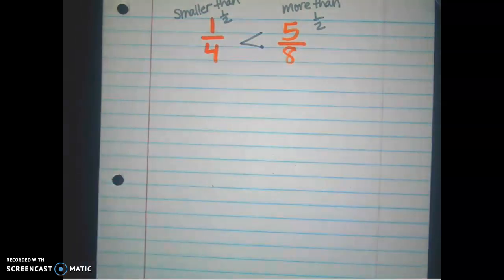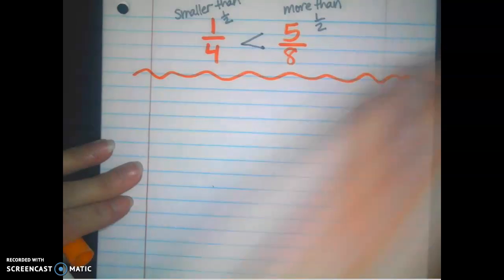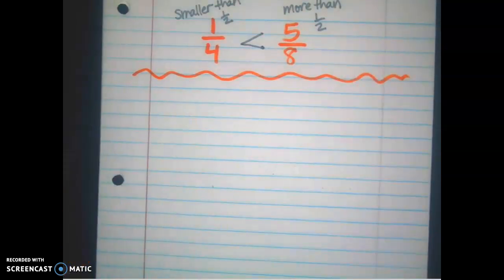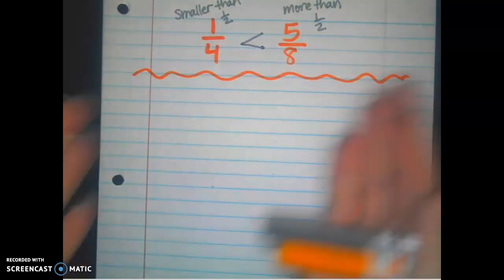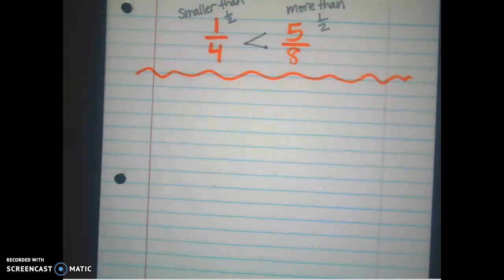Now you can still use the other strategy. It works too, but this is just a little bit different, and it will save you a few steps if you understand that. And if you don't, try it the other way and then look at it again this way, and that will help you, and eventually you'll get to that level. All right, let's look at another one. I'm going to show you another trick.